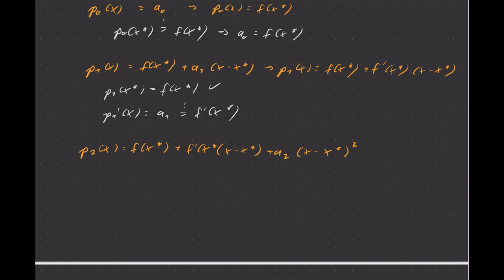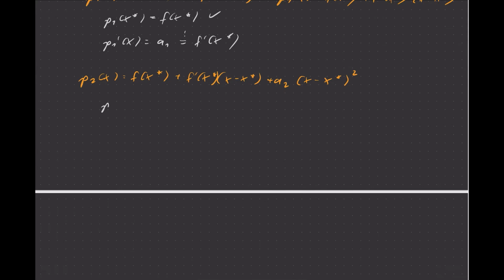And for the derivative, if we take the first order derivative of that term here, then as you can probably see, this of course will vanish, that's a constant. This will remain, but that will vanish. And here we'll still get one x minus x star term. We'll make that explicit in just a few seconds. So the idea is that in the first order derivative, again, this part will be 0 at x star, so it won't matter. The only thing that will matter is this part here, and we have already determined that one correctly. So let's make this explicit.